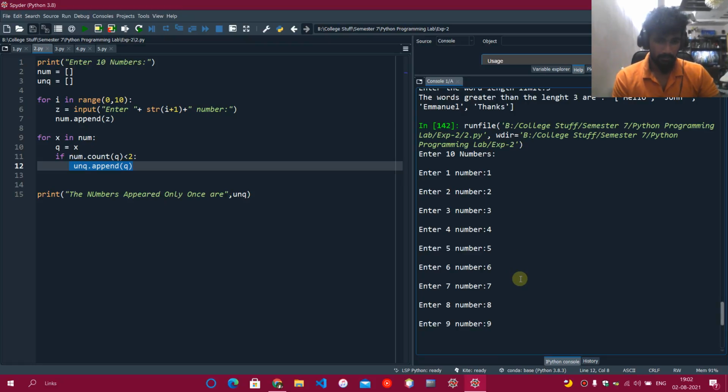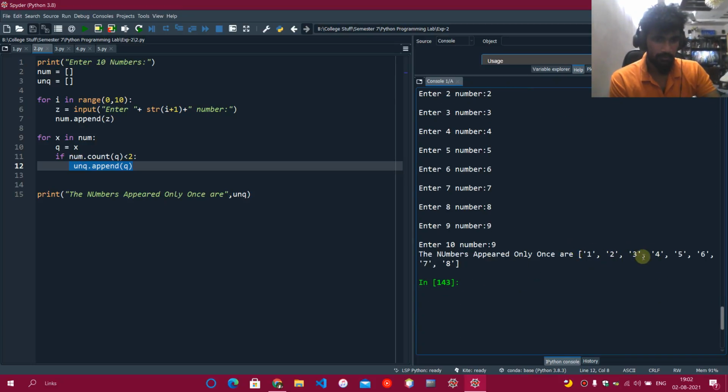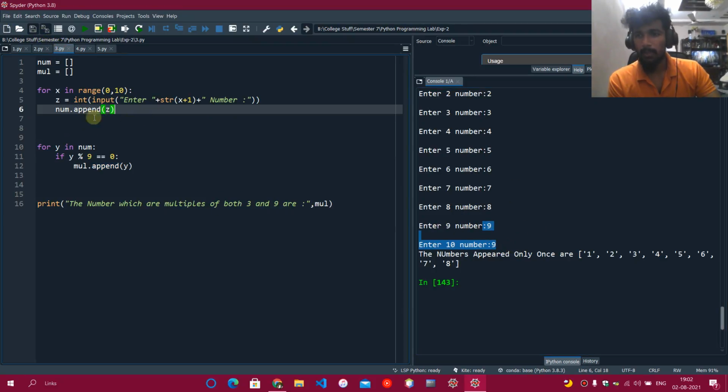I'm going to give another 9, which makes 9 not unique. So the output should be each number from 1 to 8, excluding 9. You can see the output 1 2 3 4 5 6 7 8, not 9, because 9 is not unique here. It occurred twice.